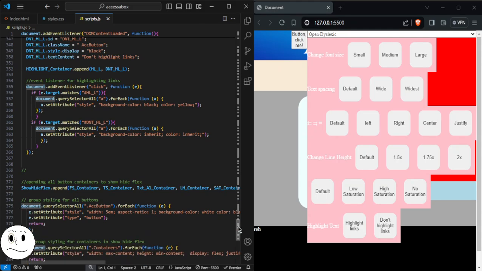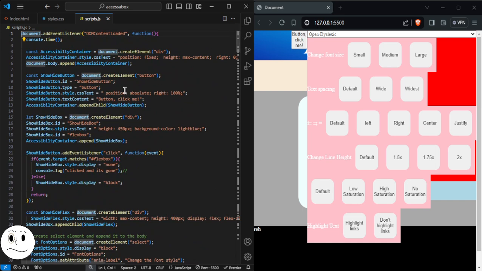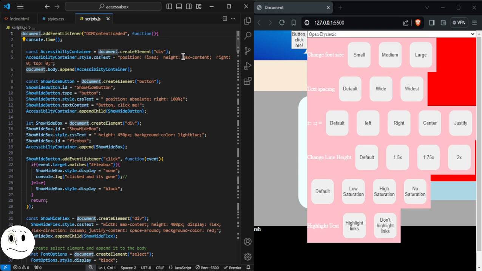I'm not too well clued up in it, but I'll run you through everything that we've got over here right now. So we've got our accessibility container, which contains all of this, which is what this thing is for. As you can see, well, let me just go Alt-C. Yeah, we've got it's CSS text, so we've got all of that. We've got CSS in here, inside JavaScript.